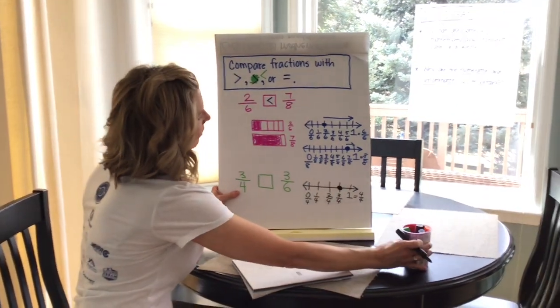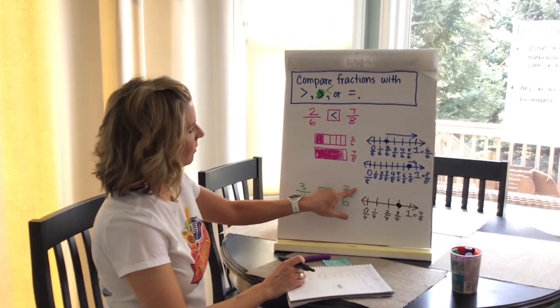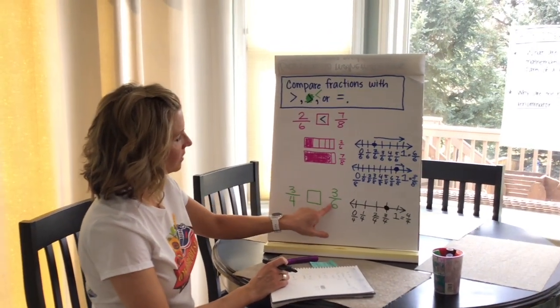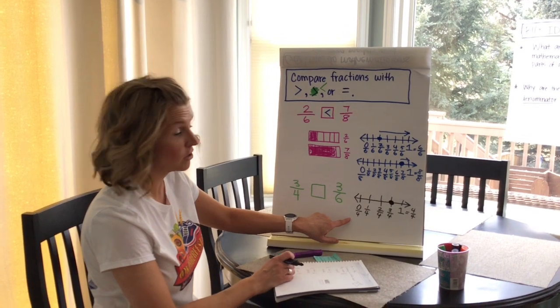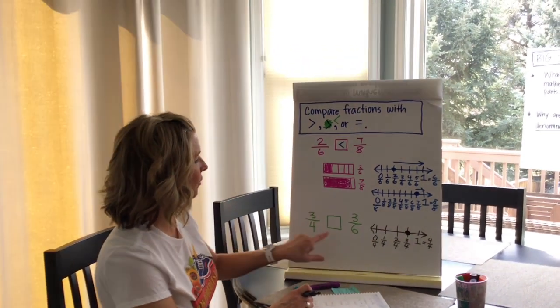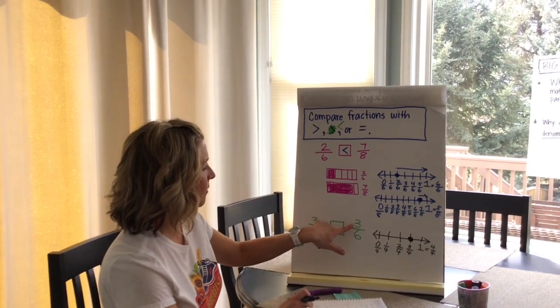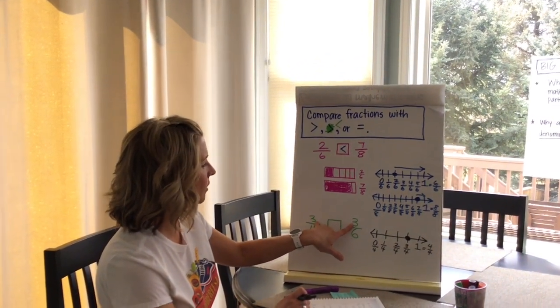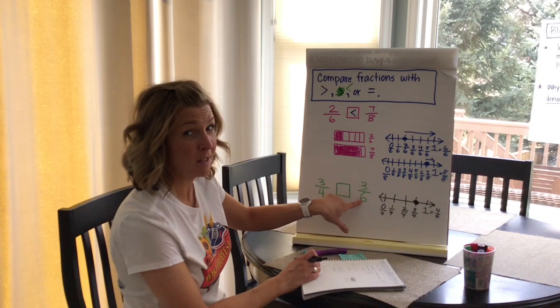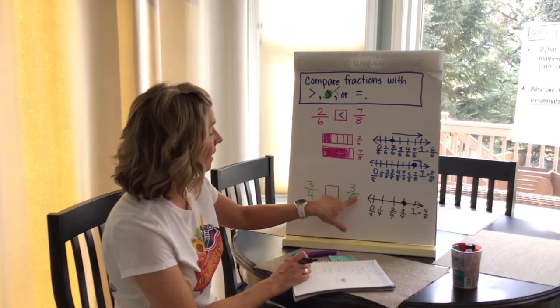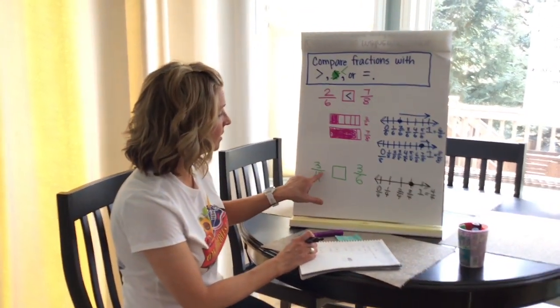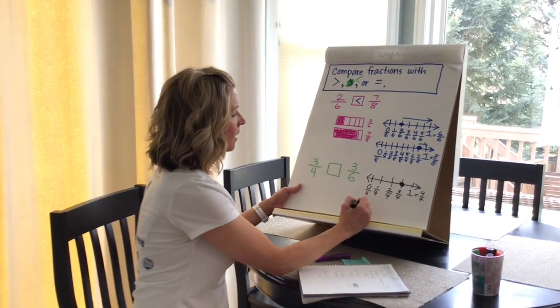All right, now we can draw another number line to compare and see which fraction is bigger. Let's see if your prediction matched. My prediction is that 3/4 will be greater than 3/6 because the units are the same up here. They're both talking about 3 parts, but I know that since the denominator is smaller, it's being cut into bigger pieces, so this one's going to be bigger. Let's see if I'm right.